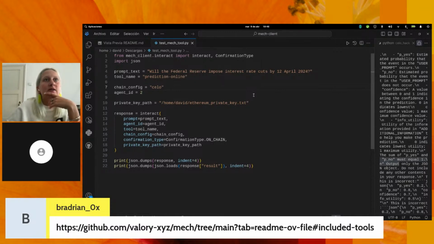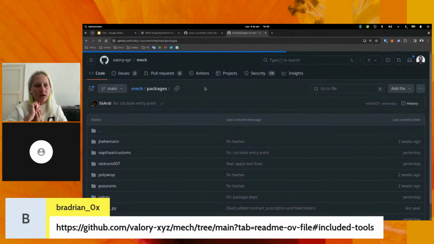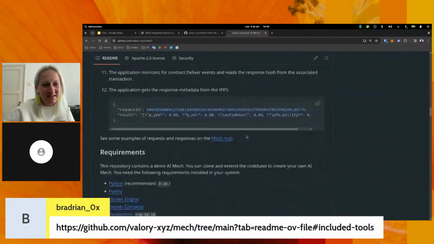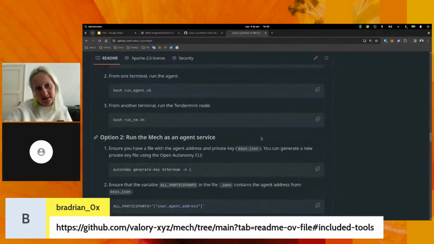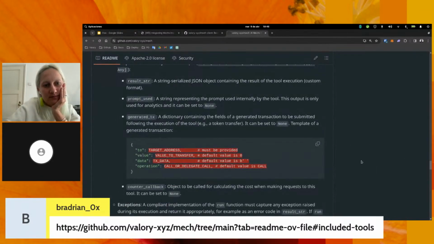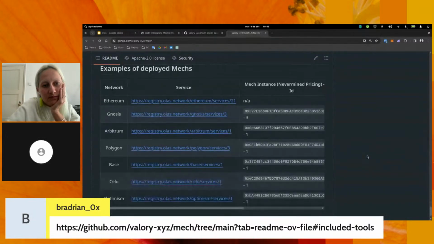Let me get some more questions. So where do we find the IDs for the agent? You said the Mech has the ID 2. Do you think this is something where right now we teach people how to implement the Mech, so that's the ID 2, and next week we will explain how to find the IDs for all the different agents? Well, I think the IDs are here in the docs. Wait a second. Yeah, here it is.